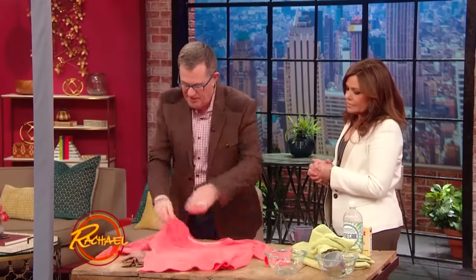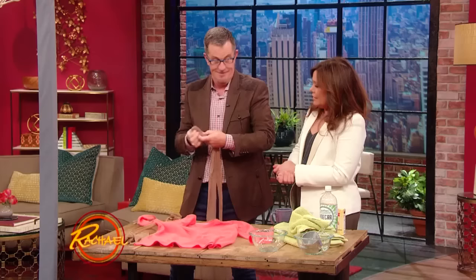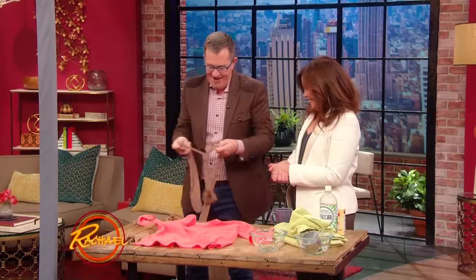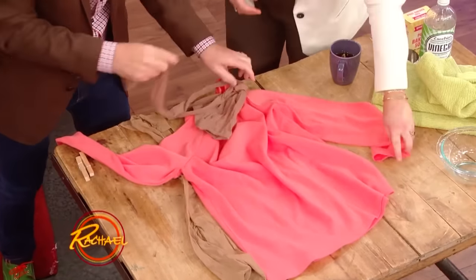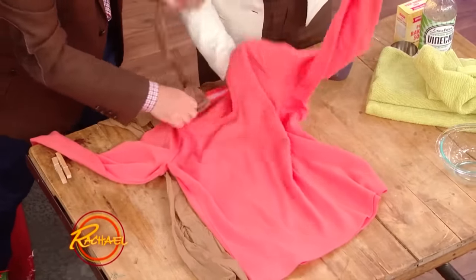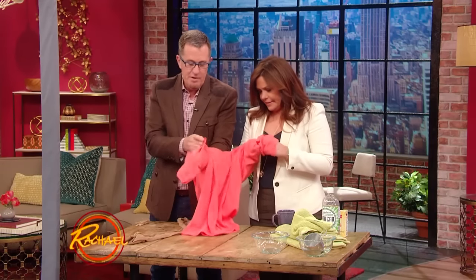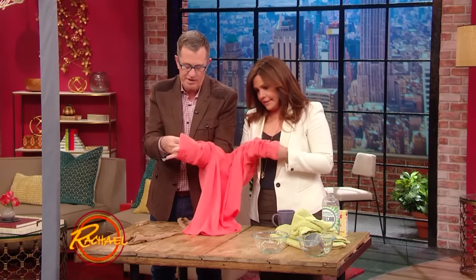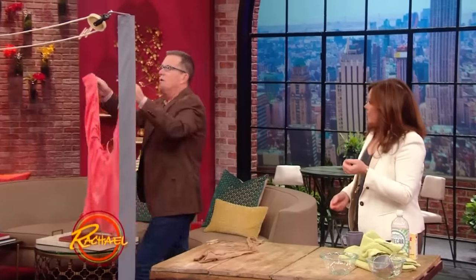The last thing is washing sweaters. Often people will dry them by pegging them up on a line and they lose their shape. This is where a pair of pantyhose will come in handy. You knot them in the crotch part of the pantyhose, and then tie them like this, and thread this through the sweater arm — what it does is it helps maintain the shape of the sweater, it won't stretch, and then you simply hang it like this.